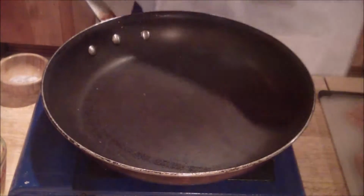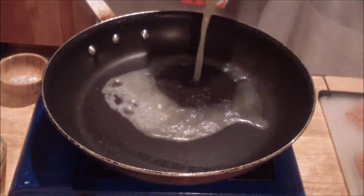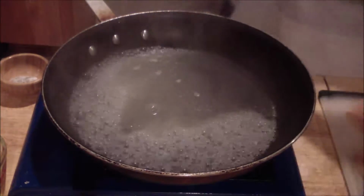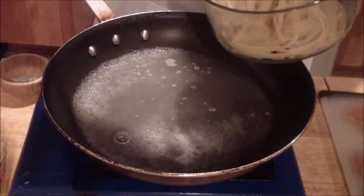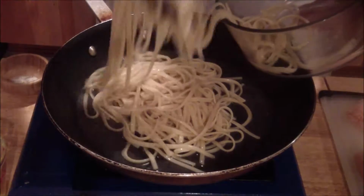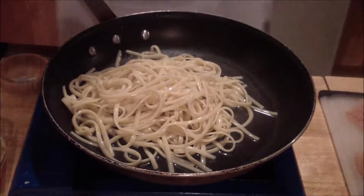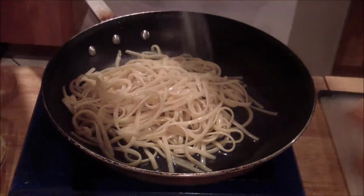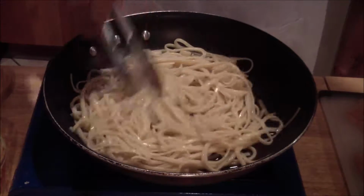For the pasta, you're going to add about 2 ounces of chicken stock. Okay, and go ahead and add your pasta. This will prevent sticking. Okay, and this will give it a nice foundation, or a fond. And then just get your pasta in there. Hit it with a little salt and pepper, and then let that warm through, okay?